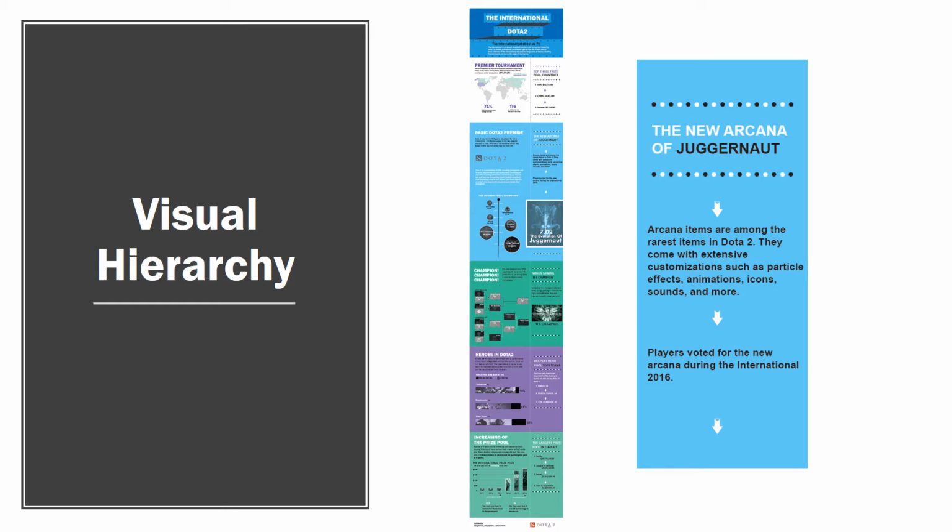In order to let viewers read through the whole infographic, I put a dotted line on the right side. This creates a sense of flowing so people will read down with the line. There are also several arrows on the right side. People will also look downward following the arrows' pointing direction.